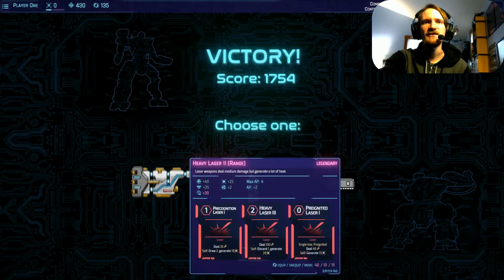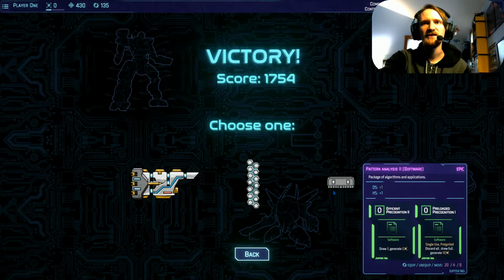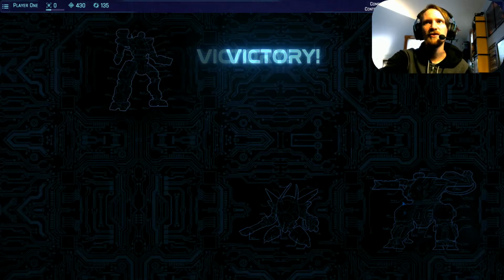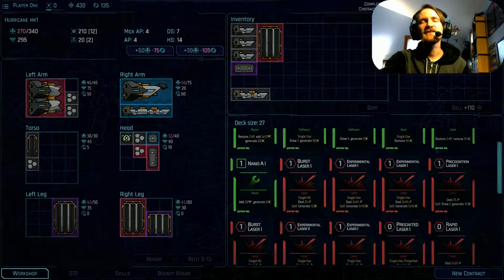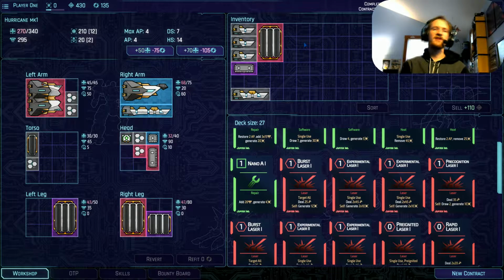You're picking cards every time. Ooh, I would love that one. Yeah, that's so much damage with a heavy laser, but... Ooh, and then that's a nice strip. Oh, and then more, oh wow, that's so much card draw. But yeah, that's basically how the game works, so... I would have one more contract to do, and then another one.